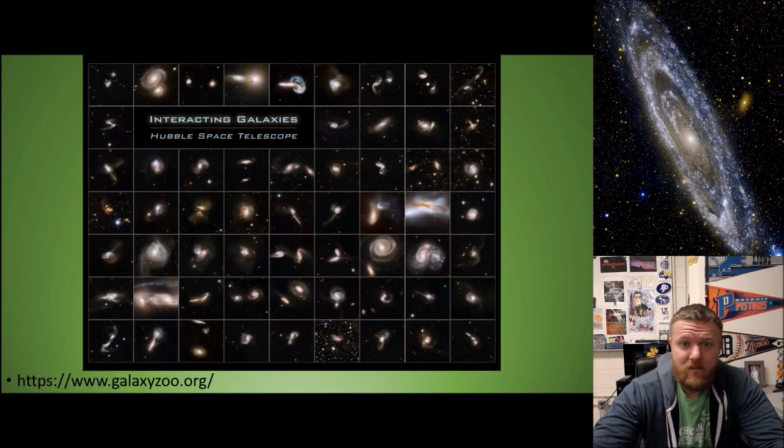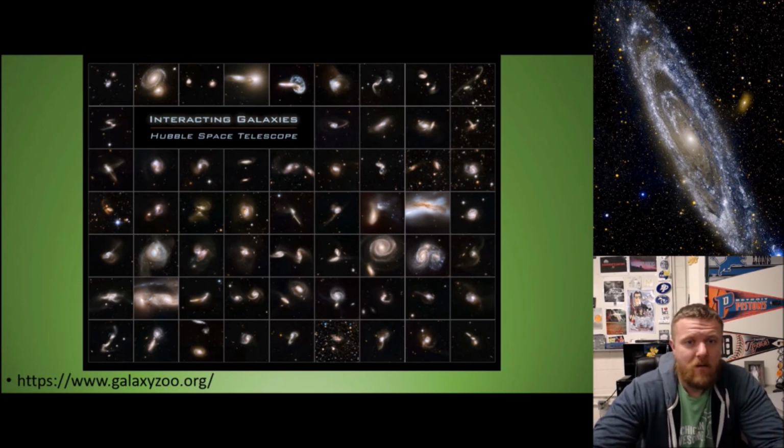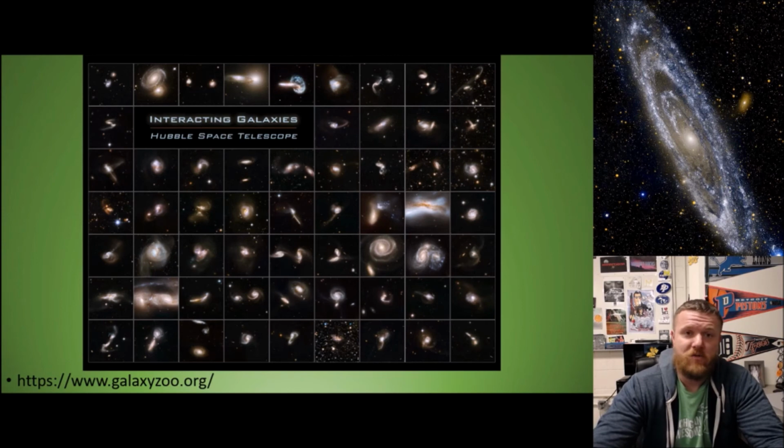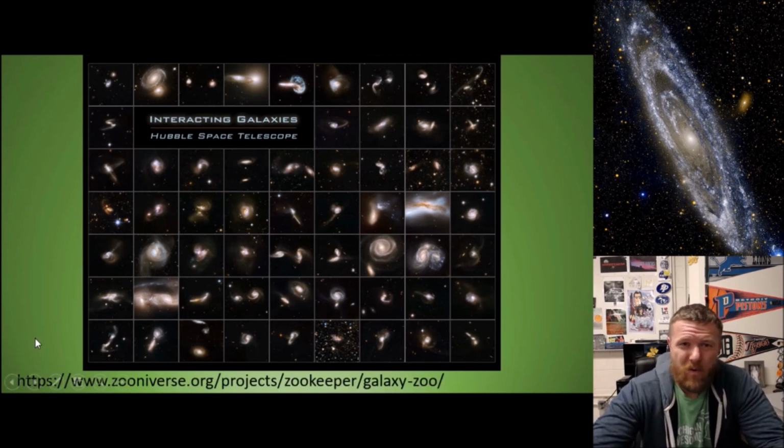If classifying galaxies seems kind of easy for you, and you want to help out actual astronomers, well, there are hundreds of millions of galaxies out there that astronomers need to organize and classify. You can actually go to galaxyzoo.org, and it will show you a picture of a galaxy, and you can click. This one is a spiral galaxy. This one is a barred spiral. This one is irregular. Sometimes when I'm bored, I randomly just go there and start clicking through and organizing random galaxies to help out some astronomer that I don't even know. I say give it a shot. There's a link. And finally, where do galaxies come from?